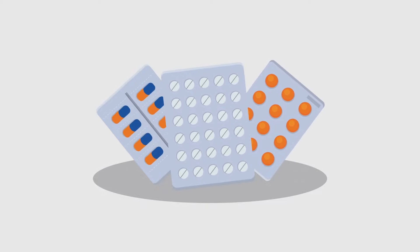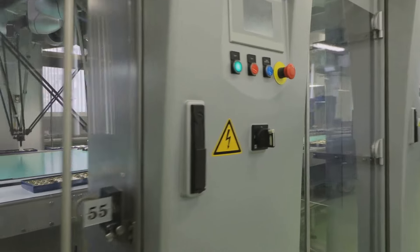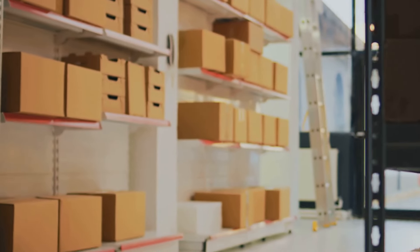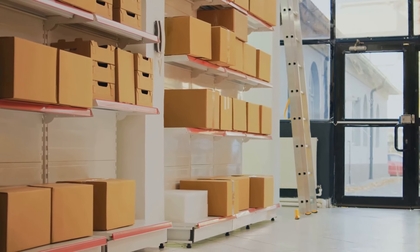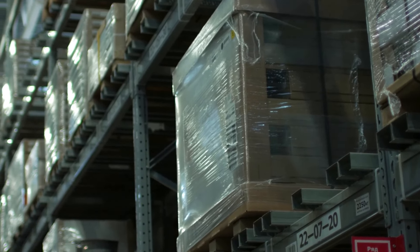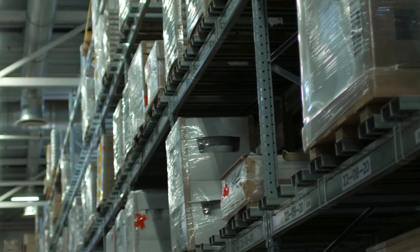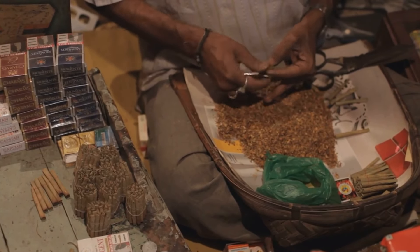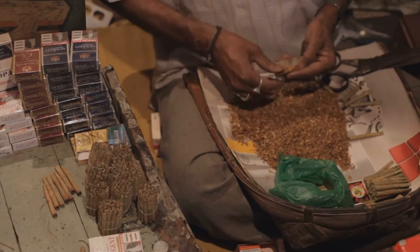The now-sealed packs are then collated into cartons, ready for shipping to various destinations. These cartons are often adorned with the brand's logo and colors before they embark on their journey to distribution centers and retail outlets. And with that, the journey from tobacco field to factory floor to store shelf is complete — a testament to the meticulous process involved, reflecting the intricate interplay of nature, technology, and human ingenuity.